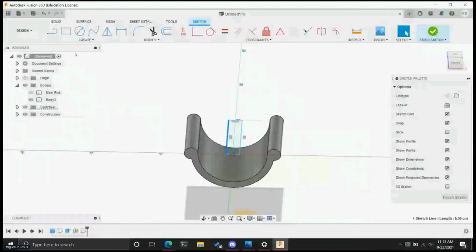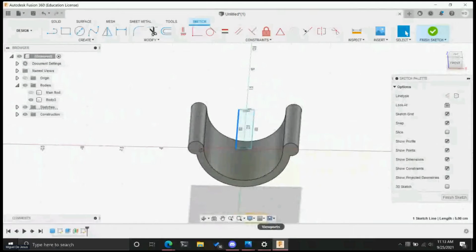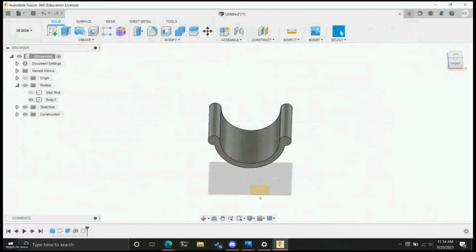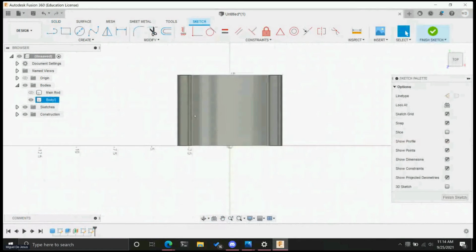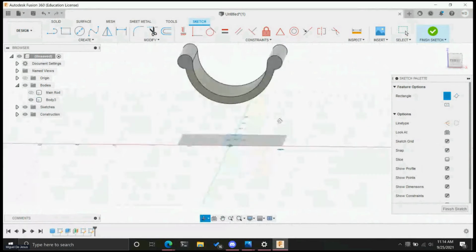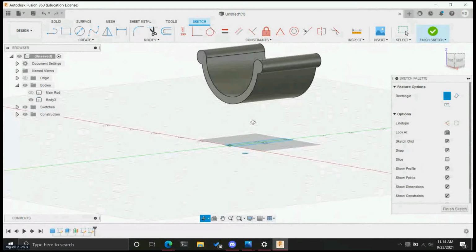But it doesn't matter for now. Actually, it does matter. My bad. I'm gonna get out of this sketch by finishing it. I'm gonna use the plane that we created on the bottom instead. That was my mistake. I chose the wrong plane. So you go here, and now the rectangle is gonna start from the bottom instead.